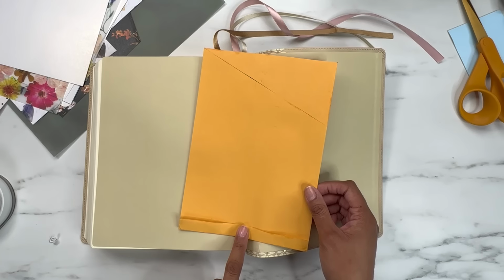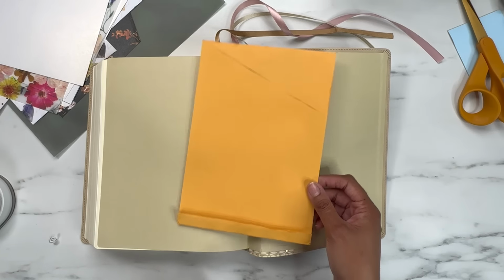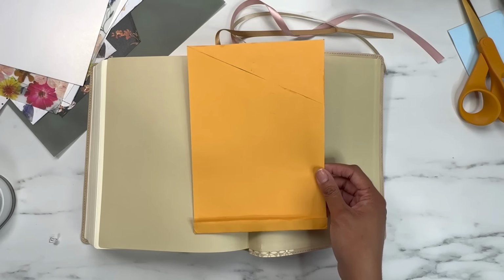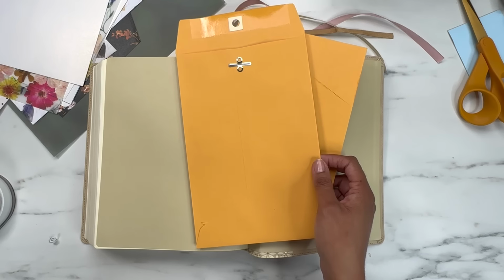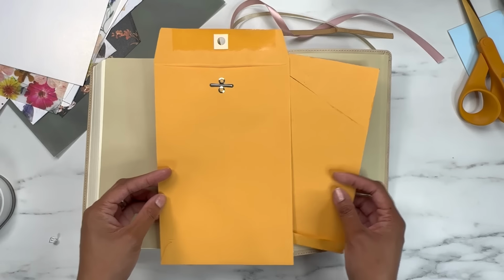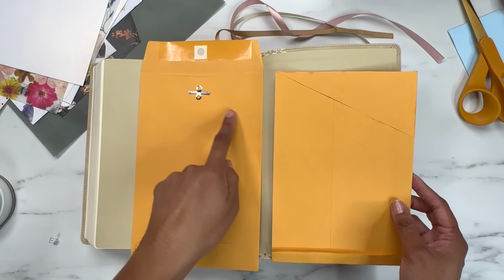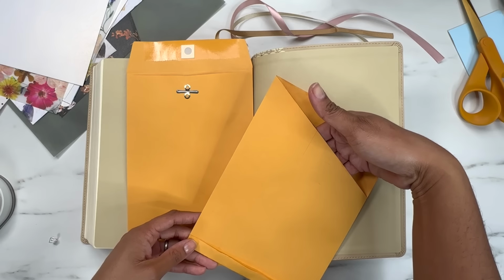I decided to go with one of these envelopes. This is a 6x9 clasp envelope. And as you can see, I've already started modifying it here a bit. It originally looks like this. You've seen this before. And I just cut off the flap that would have folded over, and then I cut the back at a bit of a diagonal so that I could get into the envelope a little bit better.